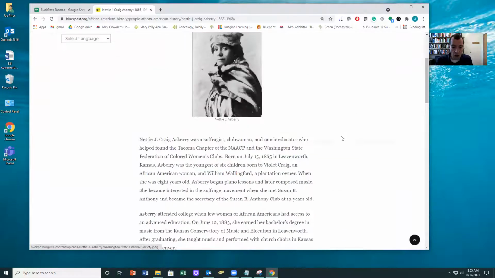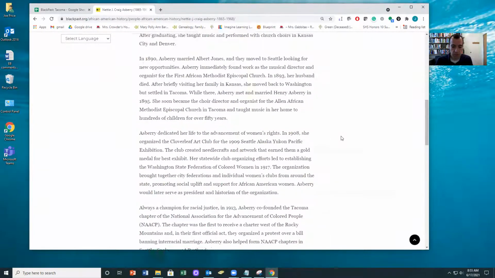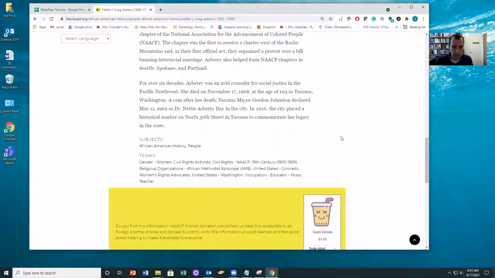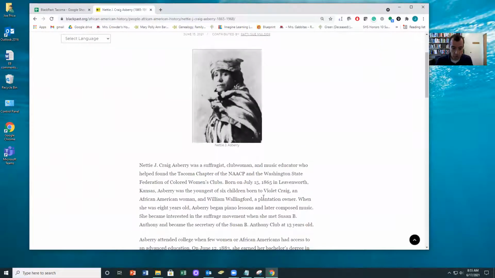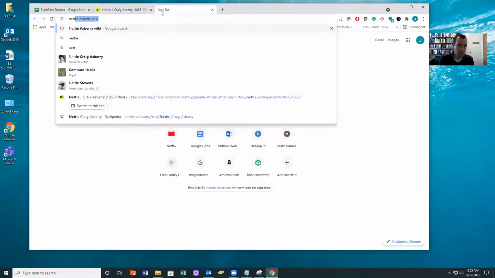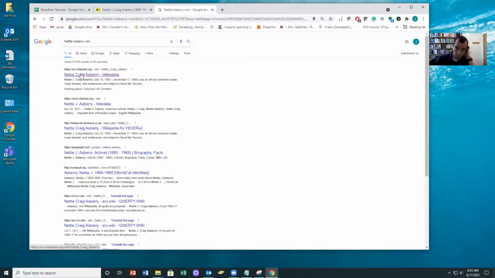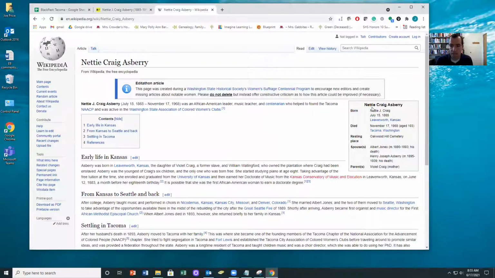Now, this is the content that we want to point people to. You can see that there's some really great information in here. And sometimes it'll have her birth information right here, which it looks like right here. Now, another way to get this is if you type in the name of the person with Wikipedia. One thing I like about Wikipedia is it kind of puts all the birth and death info right here. And then sometimes, if you look right here, it has information about the parents.